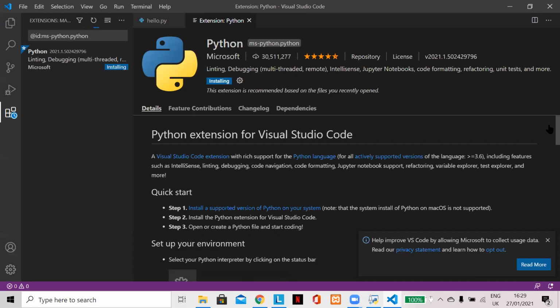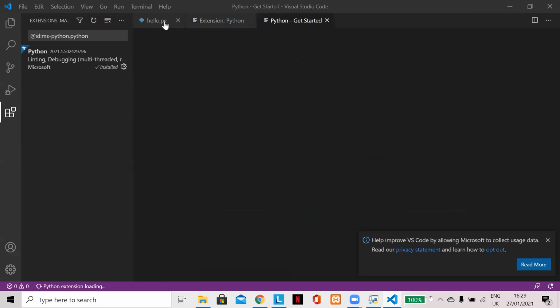Okay, so while we wait for that, we can go back to our hello.py file. How do I do that? It's just there, you see where there are the tabs? No, within the editor, just above this snake-ish icon. There's hello.py there. It's like a tab. Yes, that one. Okay, awesome.